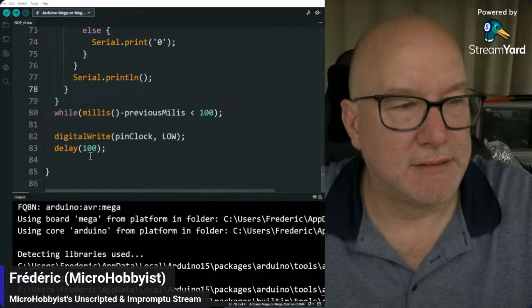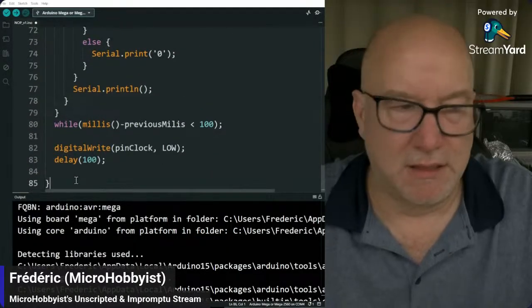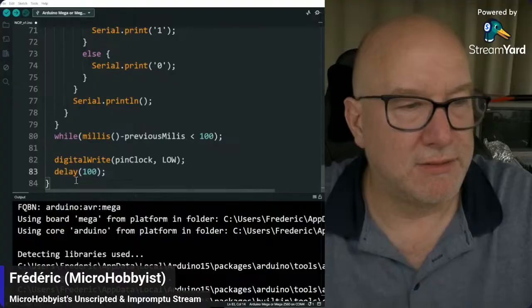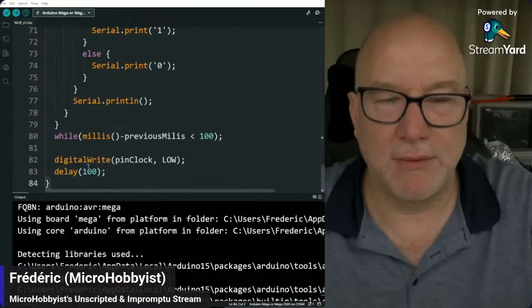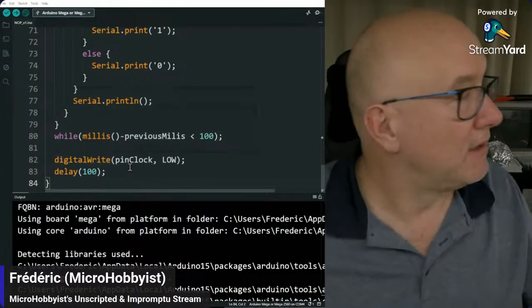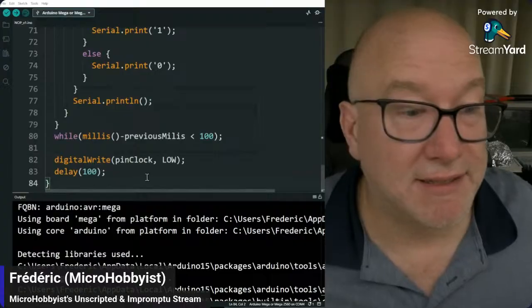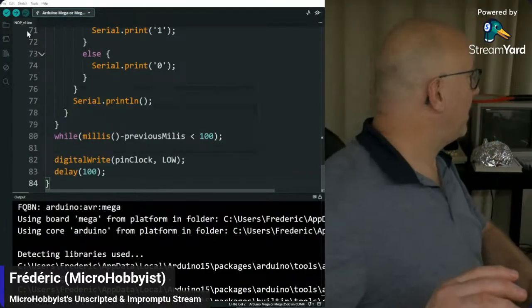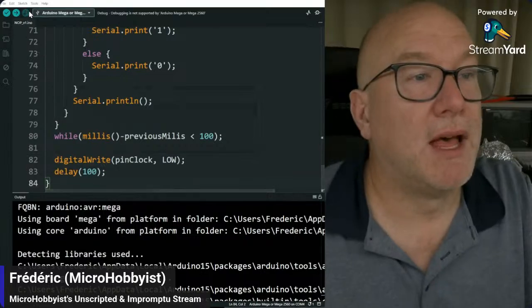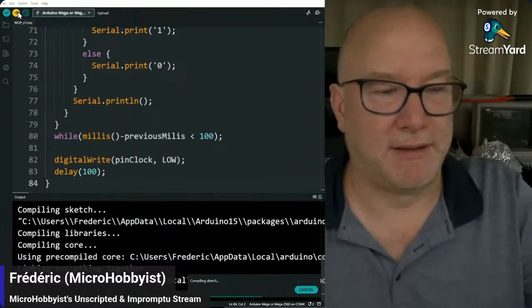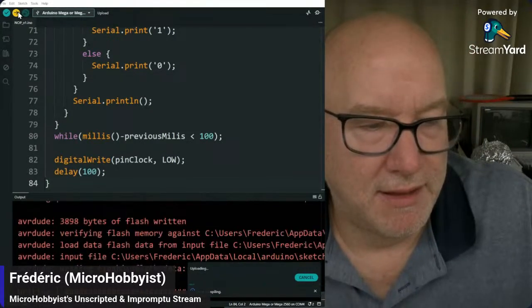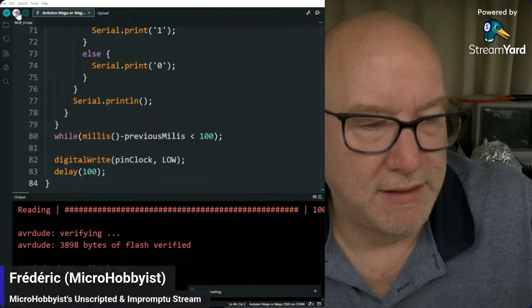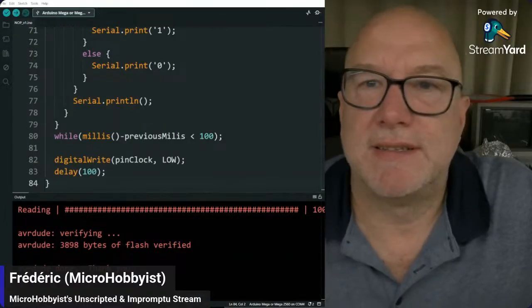And it's only like 84 lines. I was expecting it to be bigger than that. Okay, let's try it on the Arduino. Is it plugged in? Yeah, it's plugged in. Program it. All right. Let's check the serial monitor.